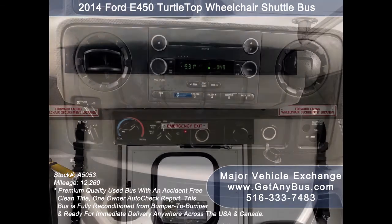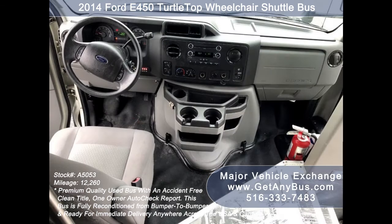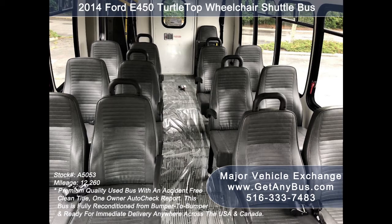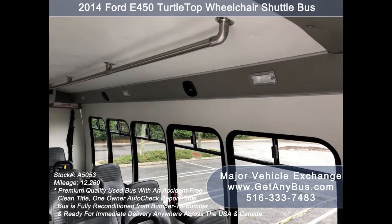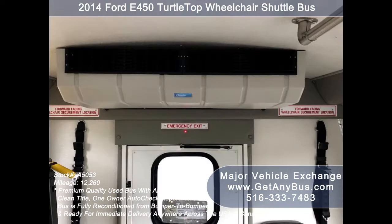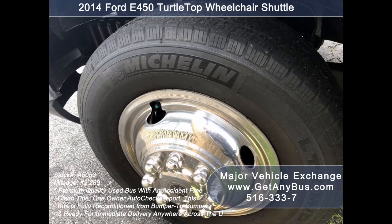Additional features include front and rear extra high-capacity air conditioning and a rear heating unit for colder months, AM/FM/CD stereo system with speakers throughout, fire extinguisher in case of emergency, stainless steel entrance rails with vanity panels and overhead handrails, 15 total seats with armrests, seat belts and grab handles, and a padded and insulated interior with interior overhead lighting.